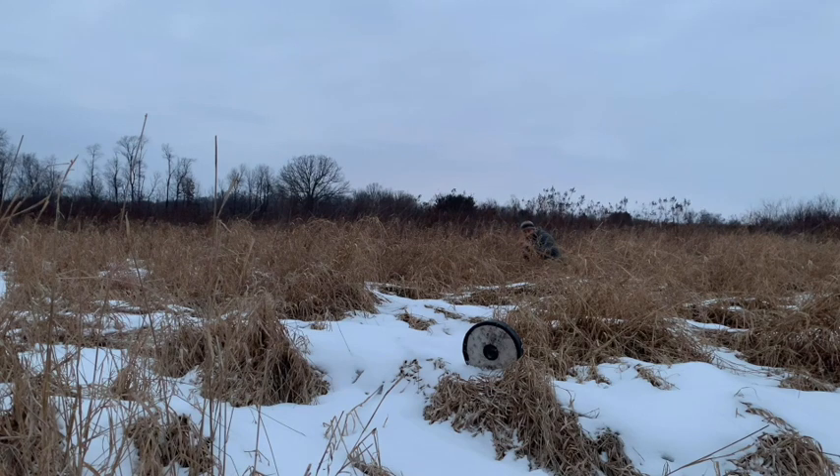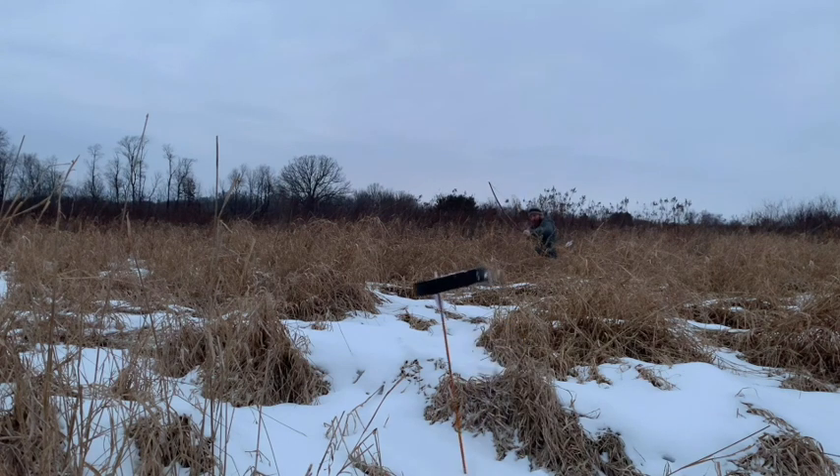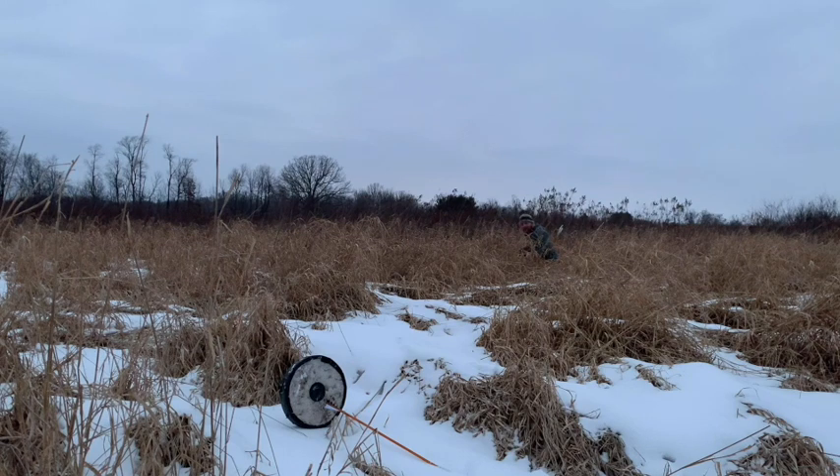This would definitely be the number one type of ground hunting I would do with this bow because I have plenty of movement here, but I also have plenty of stealth. I could get back in this grass a little bit more, but if I was back in this about 10 feet with this bow, I would still be absolutely fine to shoot and able to maneuver this bow in different directions — which is huge when you're hunting game. You think they're going to be in front of you, but they might not be. So put yourself in a game-rich environment that you can also maneuver your bow in.